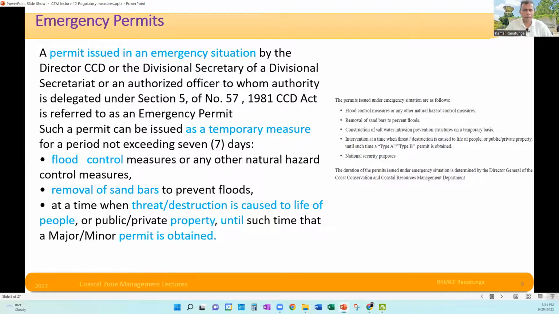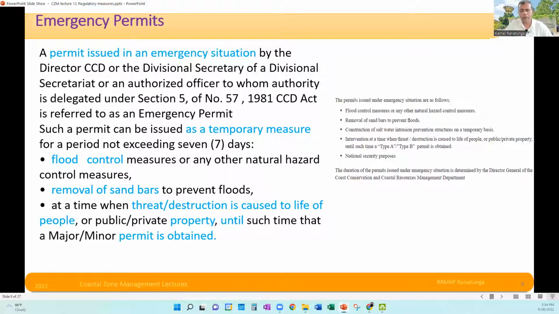It's especially for flood control. In an emergency situation where there is going to be a severe flood, they can request this emergency permit, or for removing sandbars, as I mentioned before.